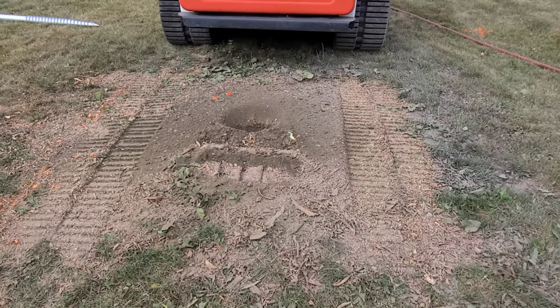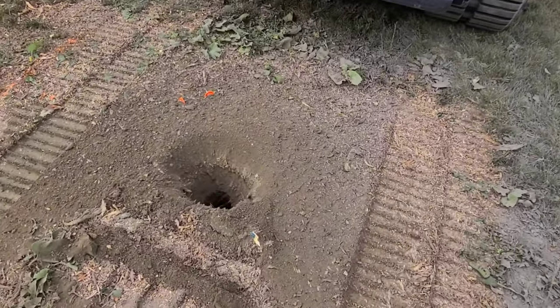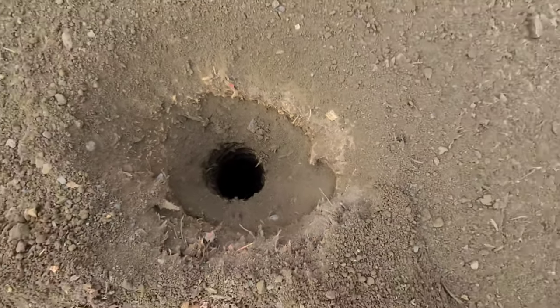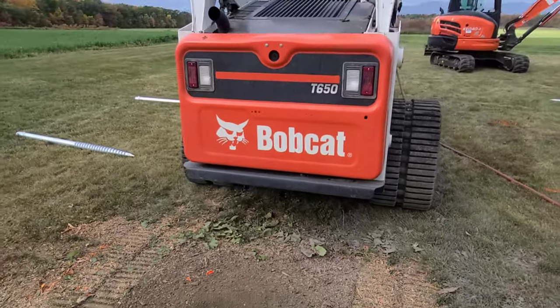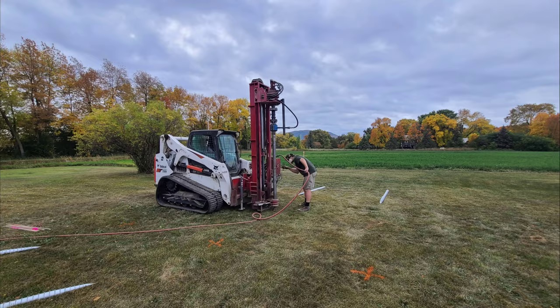Over here having to be right on an old tree stump. So I ran out of time before they were done drilling, but I'll do a quick follow-up when I get back to install the array there.